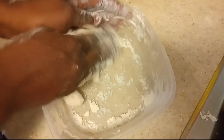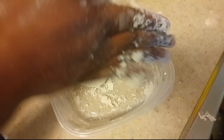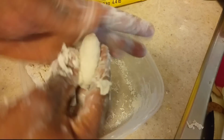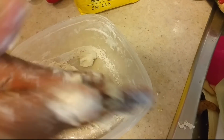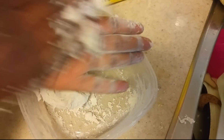So after I'm done kneading it now, you just pinch off little sections like this, and you can roll them in any shape you want. But we're just going to make some spinners, so I'm going to pinch off something a little bit smaller, and then just roll them in between your fingers like this. And the more you roll them, the longer they get. And we're going to make a few of these first.